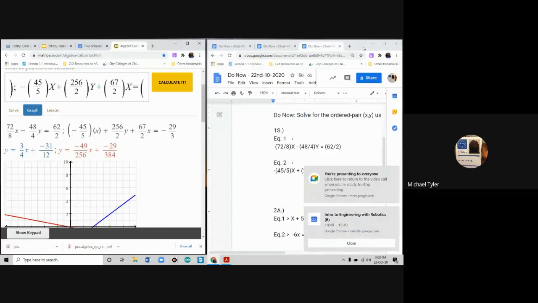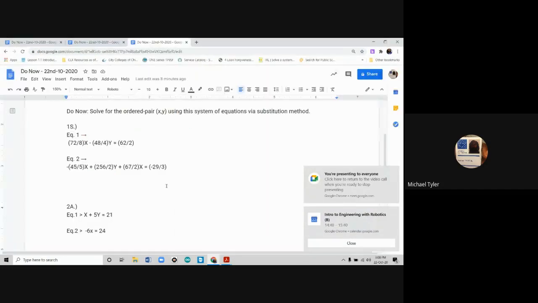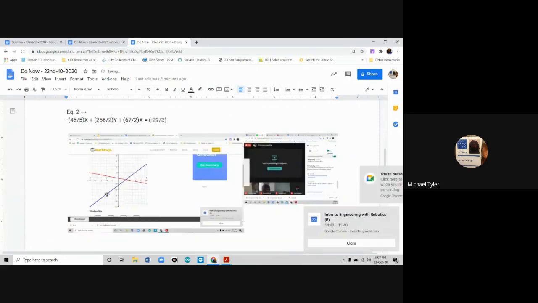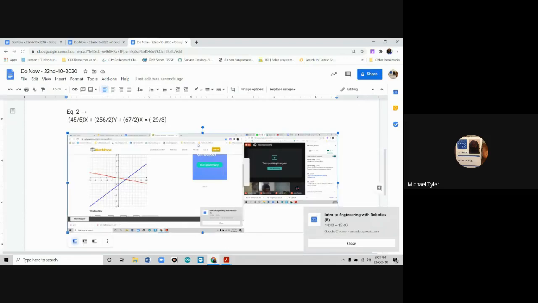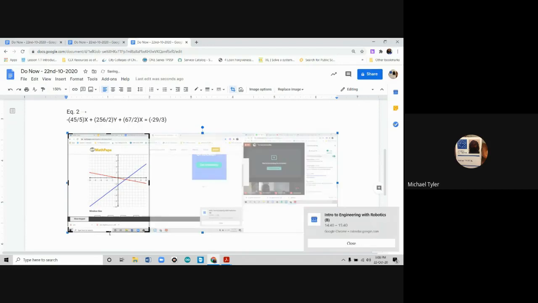And you come back to the Google Doc. Once you get all your steps in, I basically held control and pressed V. And you see it gave me everything, but I only want my graph. This is for the first problem, 1S. So I'm going to crop everything else out because I don't want all my information out there. This is the second screen to my TV watching you guys, but I'm going to cut that out. I only want the graph part, so I'm hitting the crop button and I'm just editing it.